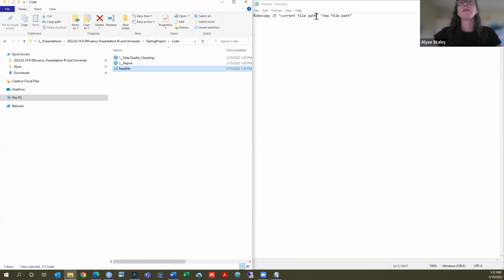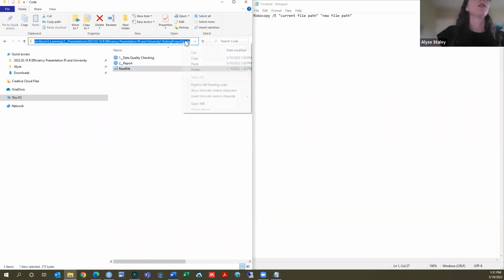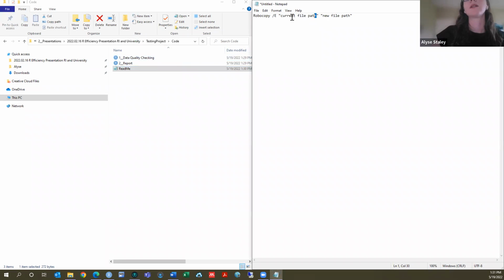The first part of robocopy is to click the current path. So that's the one that you want copied from. Go ahead and do this. And then I would go ahead and add the new file path.